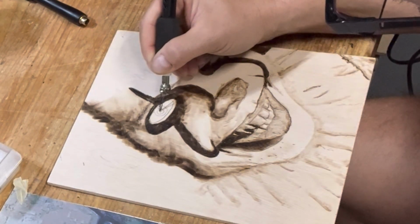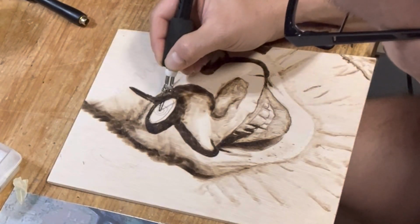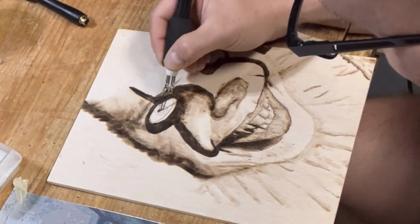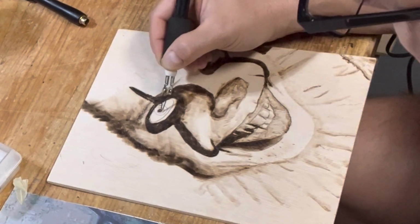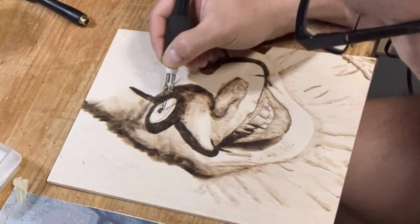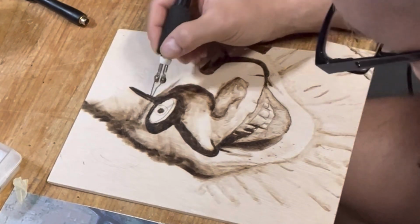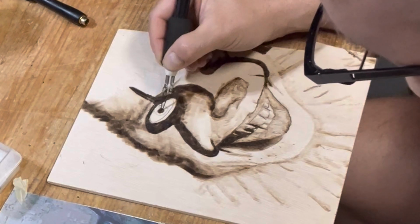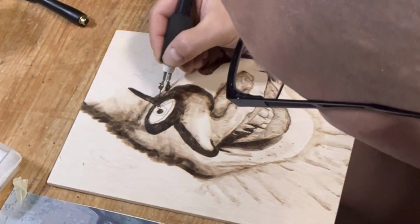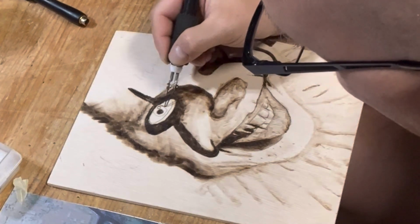Do the pupil. I go a little heavier heat because that's really dark. And I'm just going to start adding the darkness until I get to the color that I want. And no matter what, I think we're going to add like a brilliant blue to these eyes, because I think even if we left it all, even add black to those. See, now this, the reflection, that's important. Like having some dark in here.